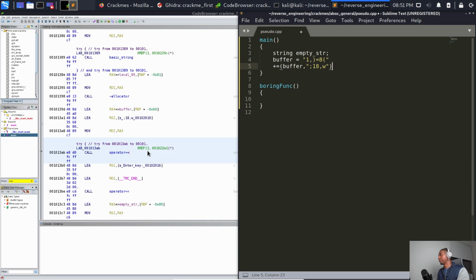But what we're accustomed to saying is something like this, and that's essentially what it's doing. So the plus equals is an operator that takes in two basic string objects here. So we're going to delete this, because we can write it just like that for our own sanity.